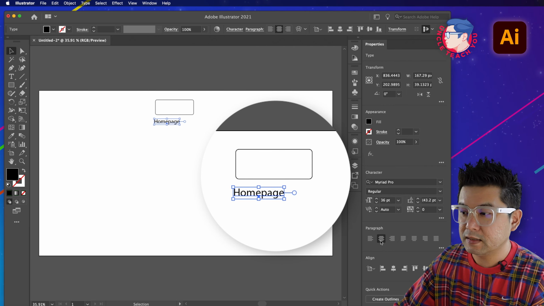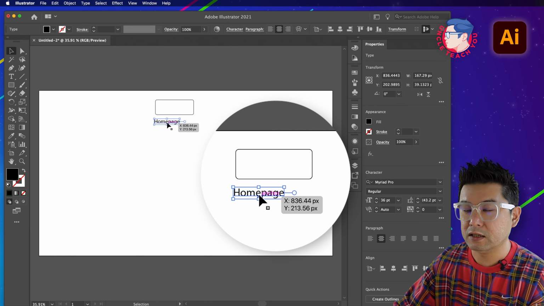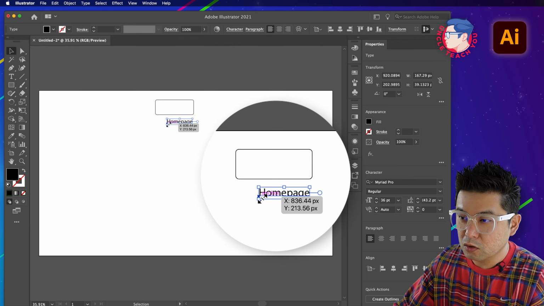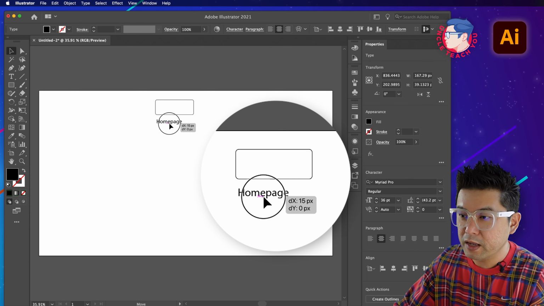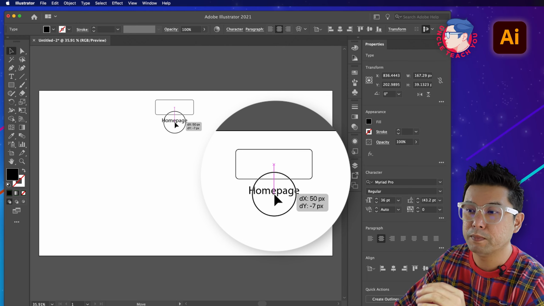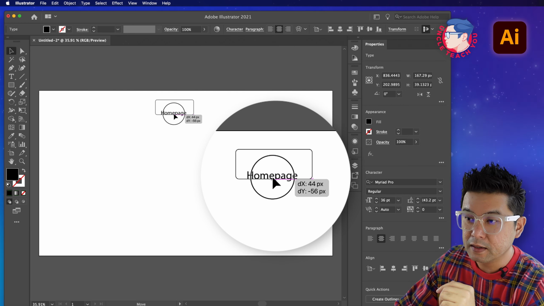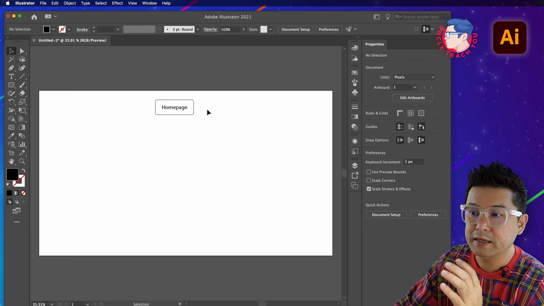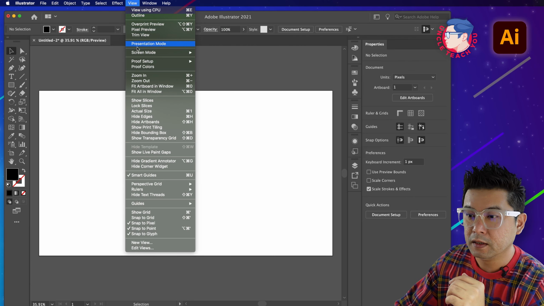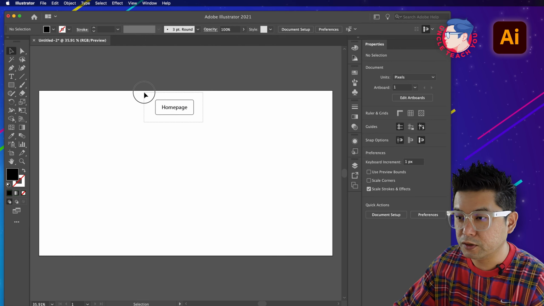As you notice, when you align center, align left or right, there's this bigger blue dot that is actually here. Now it's on the right side since I aligned right. And when you align center, it actually goes to the center. We call this the anchor point. So you want to bring this anchor point to somewhere near the center of the box. Then you notice that when you bring it near the center, Illustrator automatically brings out this purple line that shows you that it snapped to the center. So this is called snapping. Snapping helps us to align objects much easier than freeform. In case your snapping is off, you can turn it on here. Snap to pixel, snap to point. That's what you want. All right, so we have our home page done.